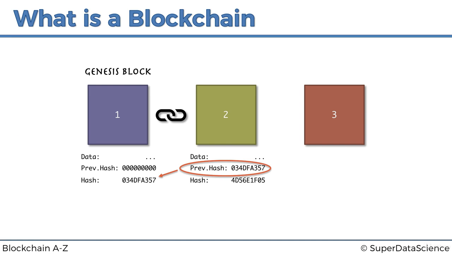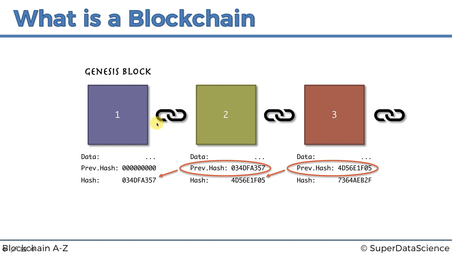And then again, block number three has data, it's got the previous hash, it's got its own hash, and it's linked to the previous one, and so on. So conceptually, we can see that if anybody were to tamper with any block, the fingerprints would no longer match up, and the chain would be invalid. The chain would show that there's something wrong, and that's why we say that blocks are cryptographically linked together. All right, so that is a blockchain at a very, very high level.